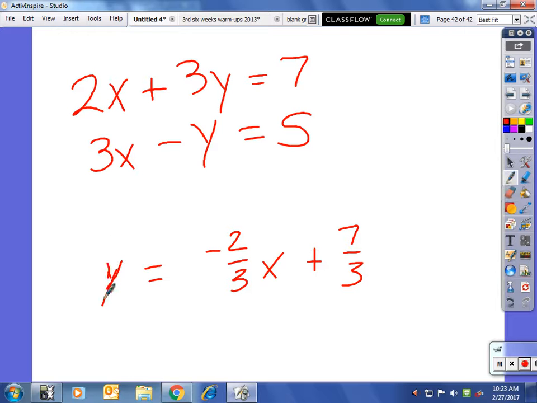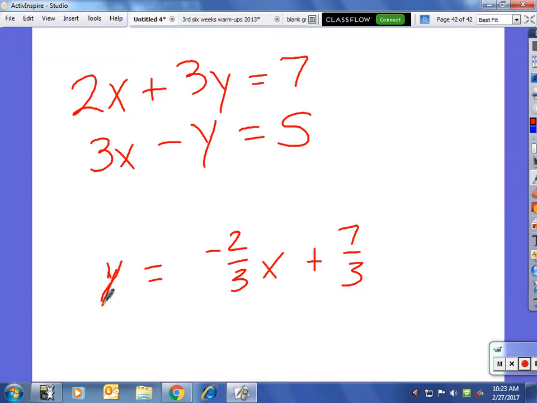Mia, what'd you get for the bottom one? Oh, come on now. Seriously, look up here, it's so easy. Move this over here, and what does it become? Positive y, right? Move the 5 to the other side and it becomes negative 5. You're just exchanging these places. Anytime you move something across an equal sign, its sign changes.